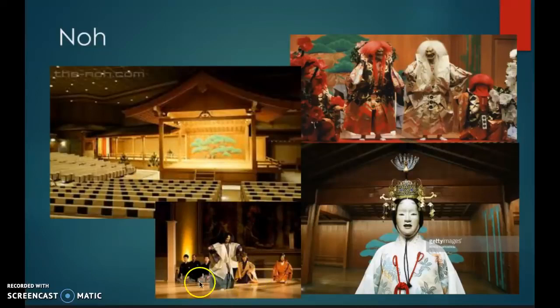When they're on stage, so there you can see one of the performers, they're surrounded by musicians and chanters. The person who is the actor, this main performer in the mask, they don't actually speak. The people all around them speak and perform the drama. And they're generally stories about demons and other supernatural elements. And the important thing that makes No different from the other forms, other than it being older, is that all of the performers, the main people in the center, wear masks to show who they are.